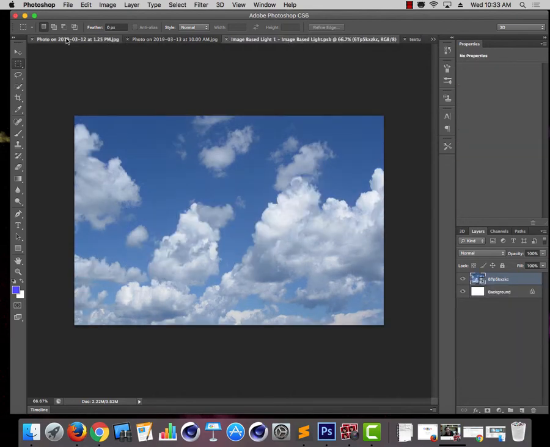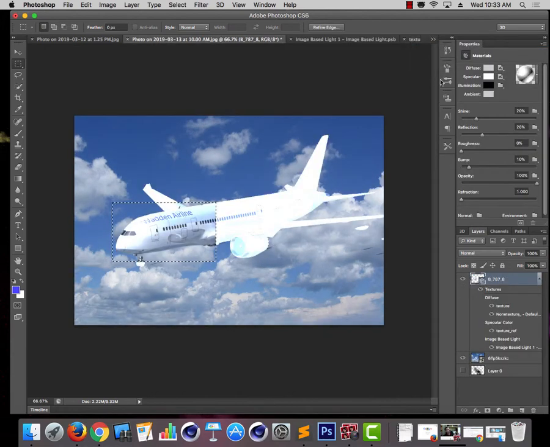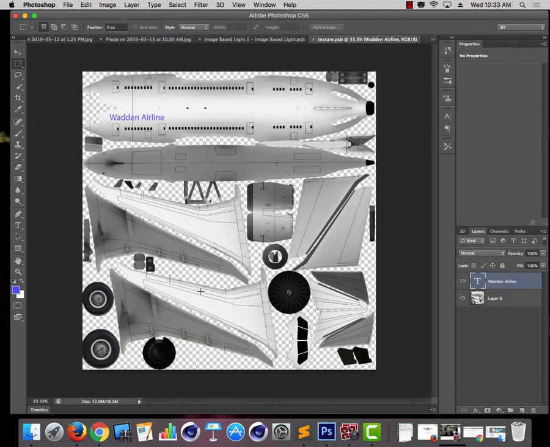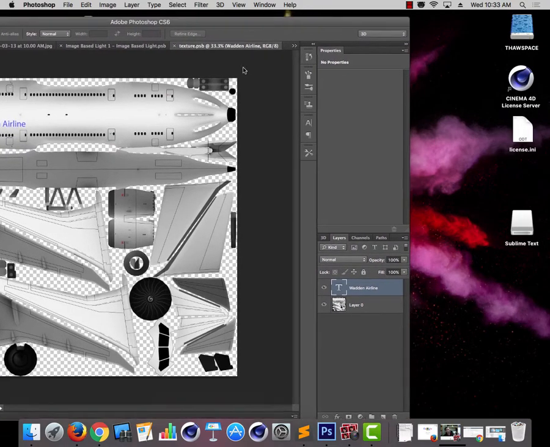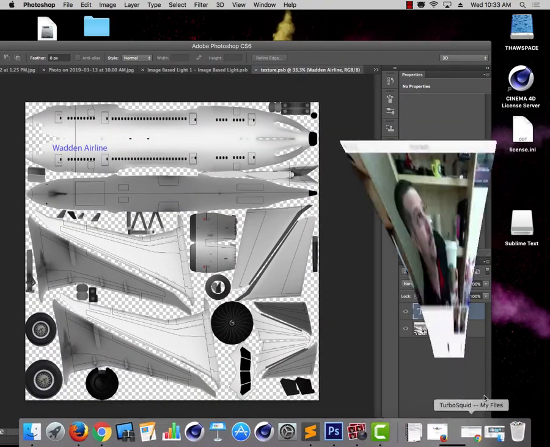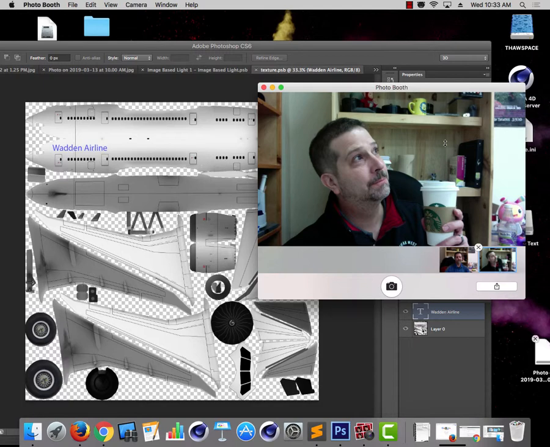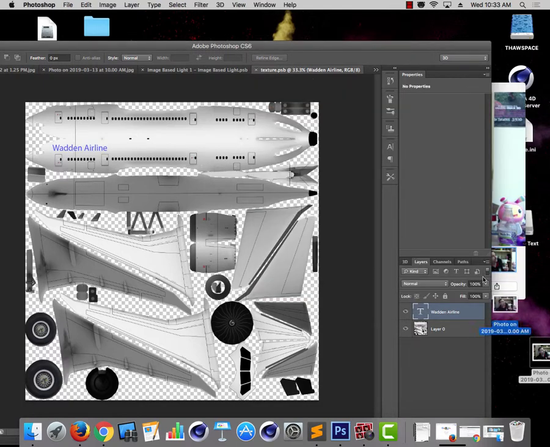Let me just get rid of some things here. So if I wanted to dress up the tail, I don't know if I still have that image. I probably don't. Sometimes you see, especially on trips to the Bahamas, they would put a palm tree on the back of the plane. You would be able to go into where that texture is and add something. So let's put me on the back of the plane there. So there we go. Away and beyond. Bring this over here.